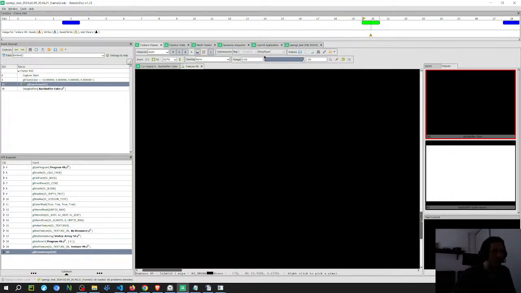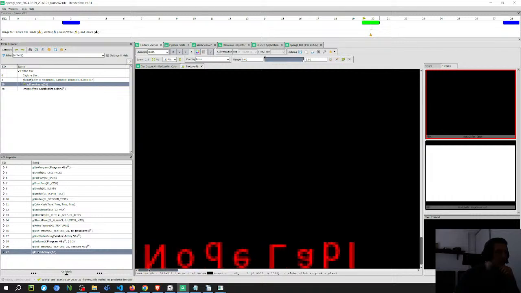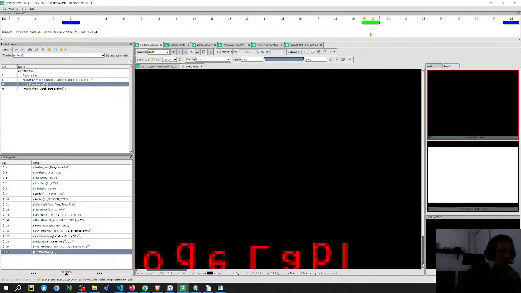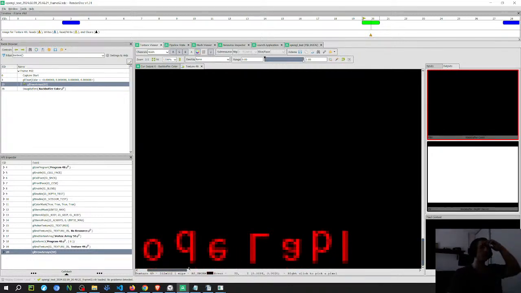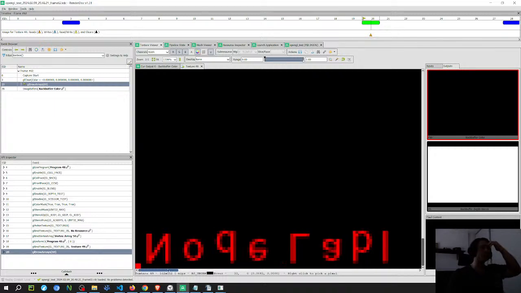So maybe the reason why it's pixelated is because it's very small and it's just the method that I'm using. So I would have to use another method, I think. I'm not really sure. I think STB TrueType uses signed distance fields to rasterize the fonts.